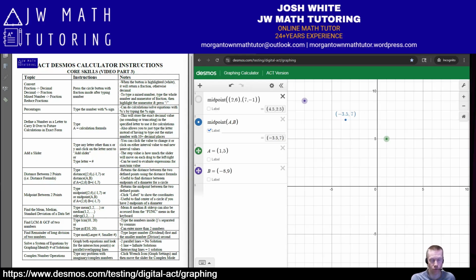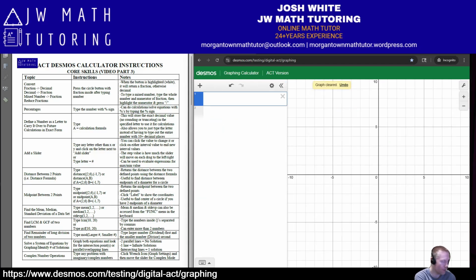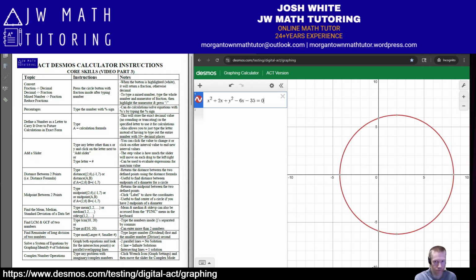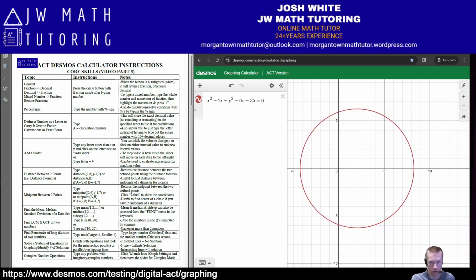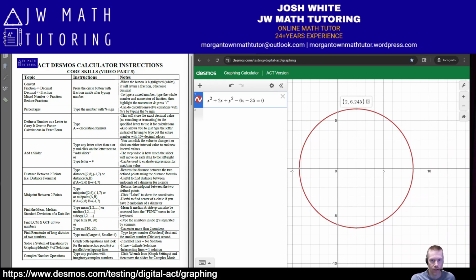One other thing that you can use these for as well, and I'll just demonstrate this briefly, even though I don't have an example problem for it because it's not a common problem type, is you can graph a circle. So if you have the equation of a circle, say it's given and it is not in standard form, you can graph it, and then we can take these max and min values right here. I'm going to call this top one.